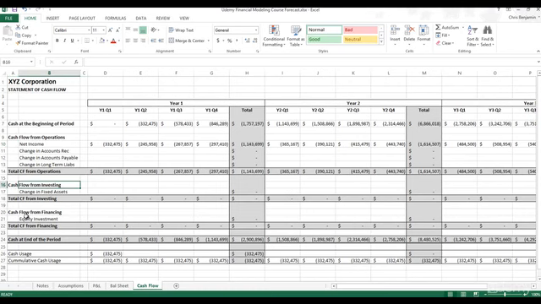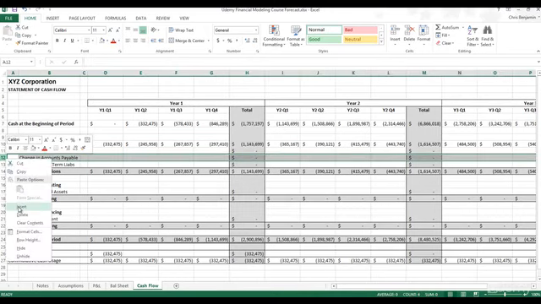So inventory definitely isn't from financing. A lot of times you will see it in the cash flow from investing section, and then sometimes you see it up here in operations. Could go either way. I believe the true accounting rule goes in investing. I'm not 100% sure. Okay, I paused the video and double checked really fast on Google, because I have seen it both ways. It sounds like the proper way that most people would do it is up here in operations. So let's include it with operations, and we're going to include it here.